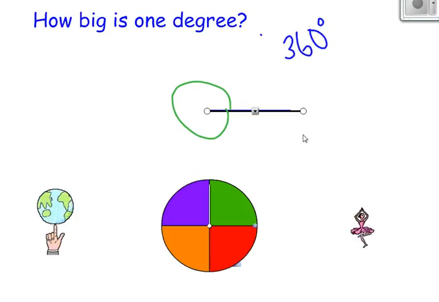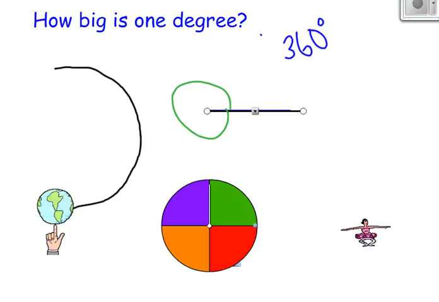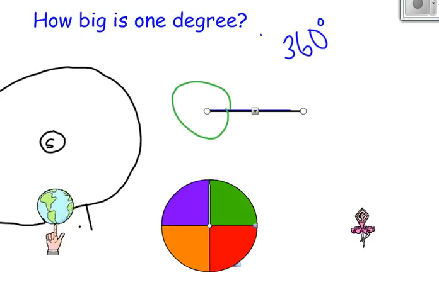The first theory is that ancient mathematicians studying circles, their favorite circle to study, the most important circle for them, is the circle of the Earth orbiting around the sun. That was the most important circle for them. I mean, of course, we now know that it's not really a true circle, but back then, they knew a lot more than we give them credit for. Anyway, that circle took 365 days. So that's sort of close to 360. So maybe that had something to do with this particular measurement.